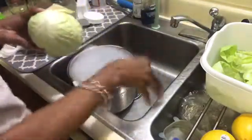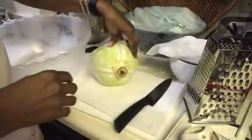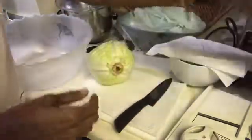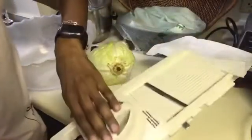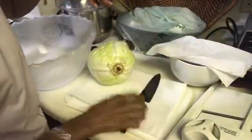So let's go over to the cutting board and let's get the cutting, okay? There are many ways you can cut up your cabbage. You can use one of these handy dandy bell tower cutter uppers. You can use a mandolin, or you can use a knife. I'm going to be using my knife today.